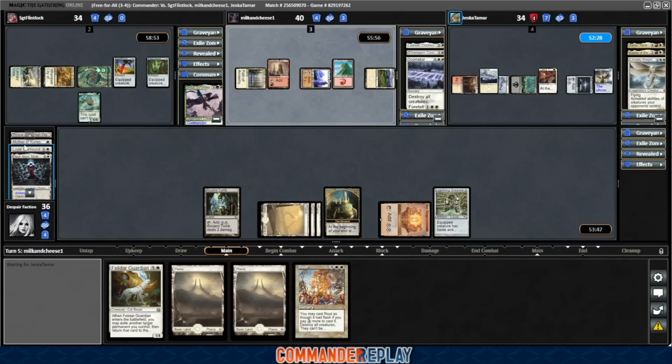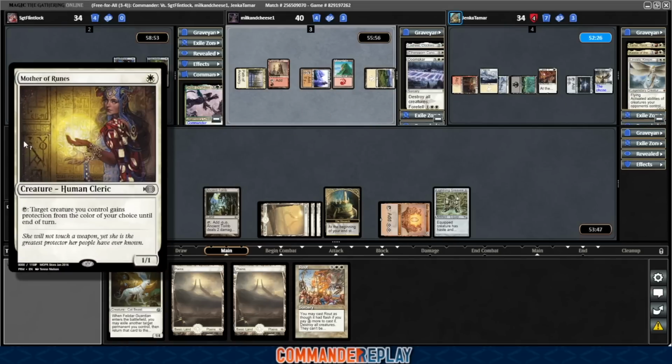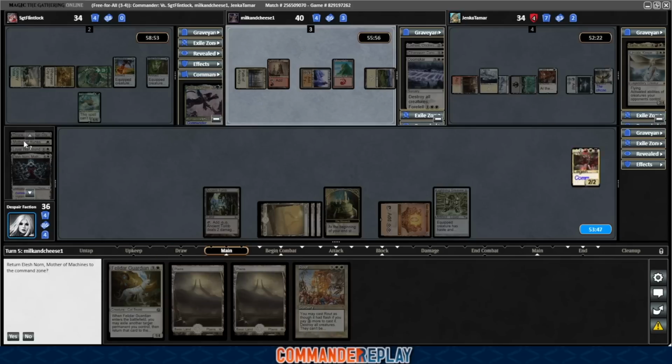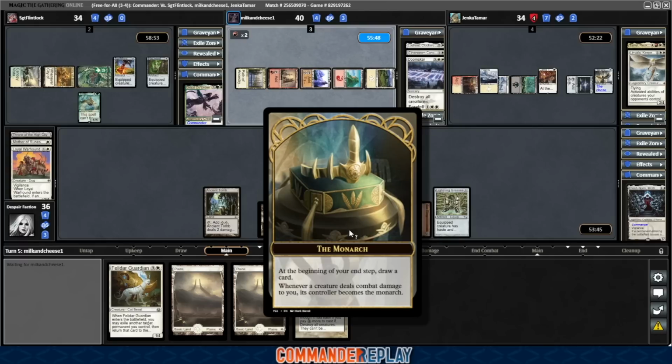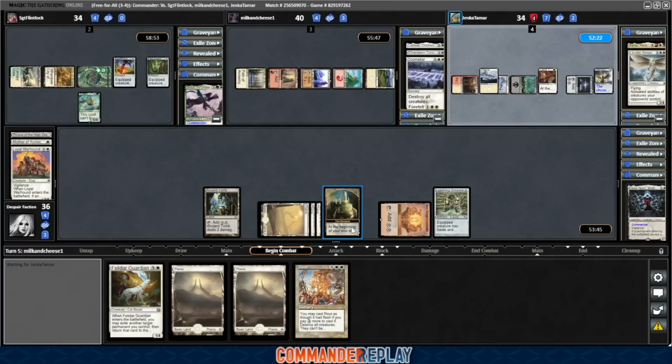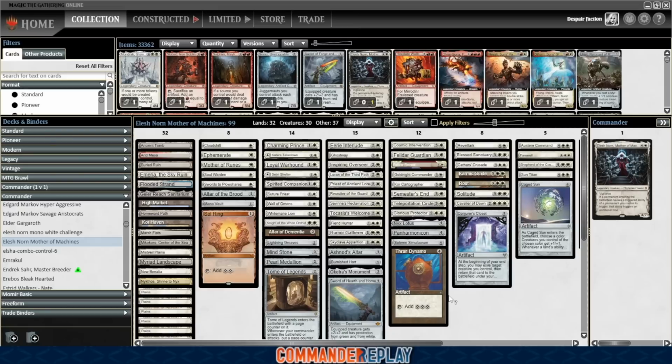Everything going away. Oh, God, I wish I didn't play that Mother of Runes. Now, there's a Revelark and a Karmic Guide in the deck, and those can get that back, but I wish I had held that. Although, the good news is, we're going to get another crack with that Monarch, which I think we badly need. It's going to take people a second to get going again, so at least one more Monarch trigger, which is good. But anyway, back to the deck.